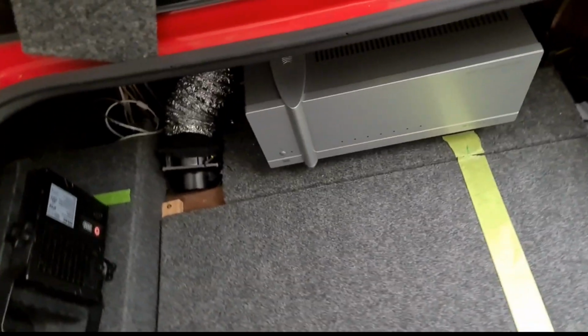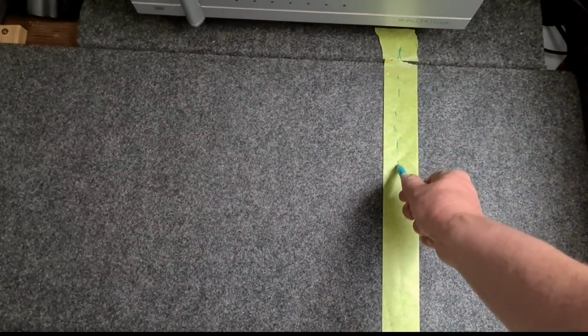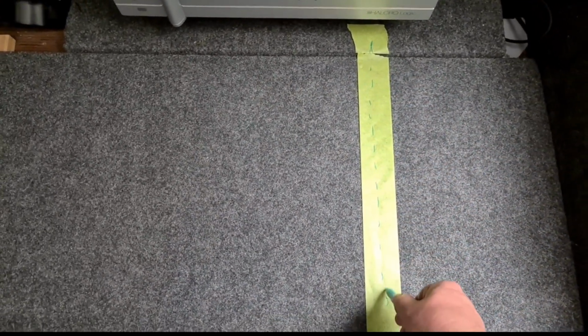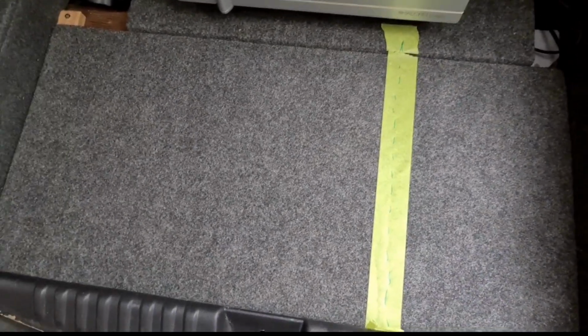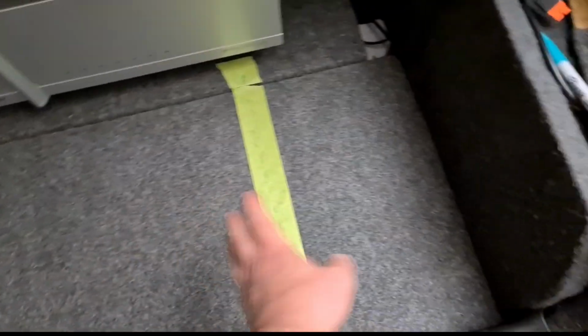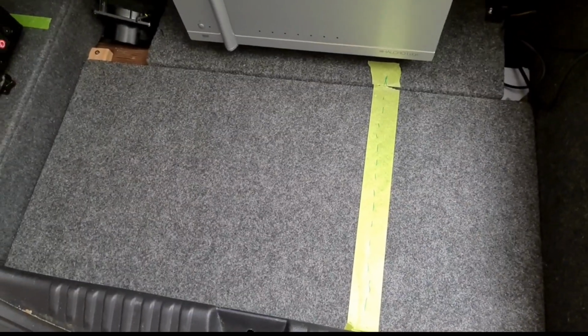Well, it's official. I'm going to cut this and I'm going to get out my circular saw and I'm just going to freehand it, and I'll do a proper one later, further down the track. And then I can make a new one here and make a new one there, and at least I can service this while not moving this, because life is easy. Or it's meant to be easy.